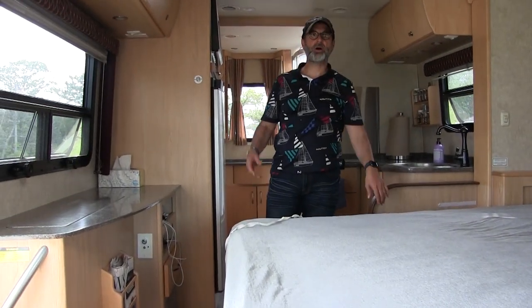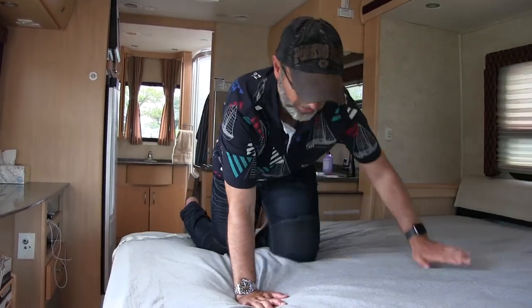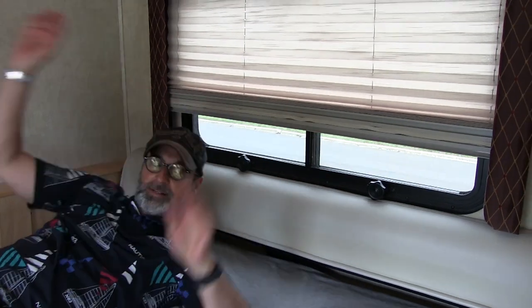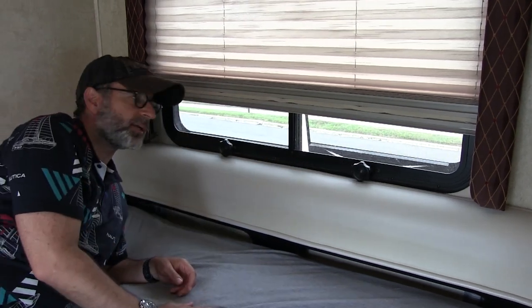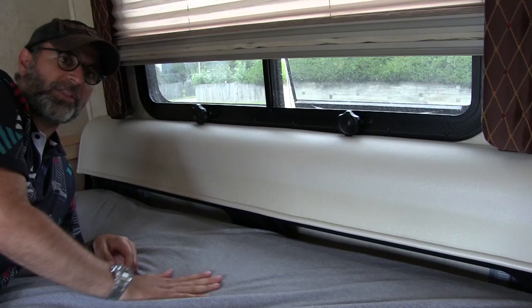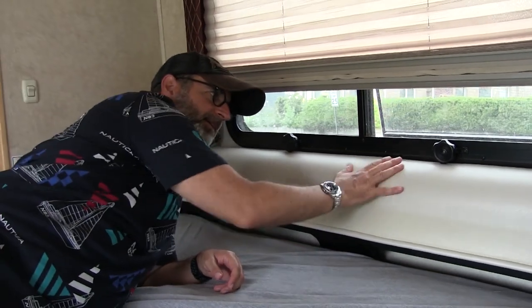So the bed is here, ready to go. Take your pillows out and put them on. It makes you feel like you're at home even though you're in your RV. You have windows that actually open up, so you can get the fresh air right over you — a nice feature. There's also padding just in case you bump your head in the night. You've got LED lights — for 2011, that's a pretty incredible feature. A well-designed vehicle. When I'm working I have my newspapers here. This gives it that really homey feel.